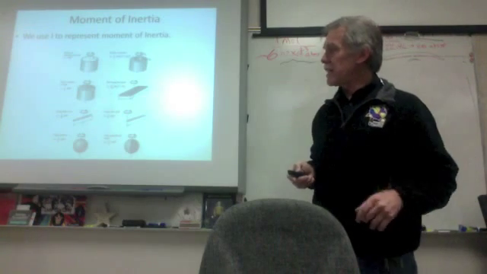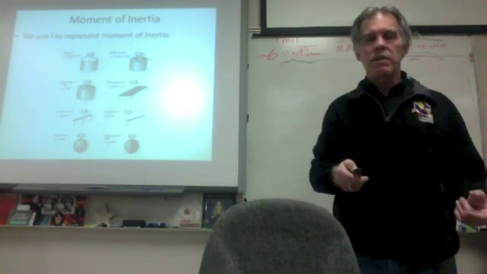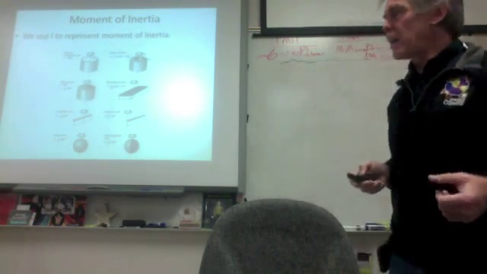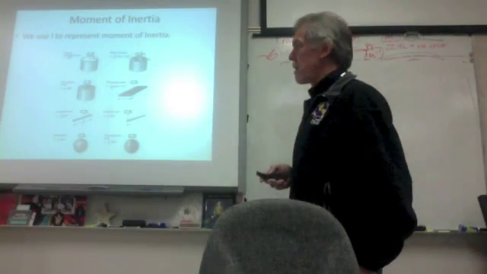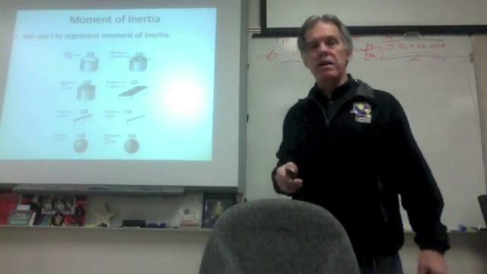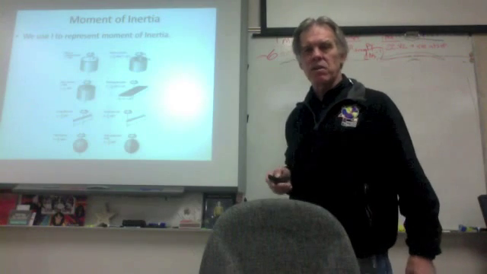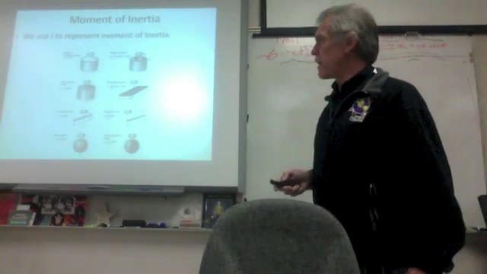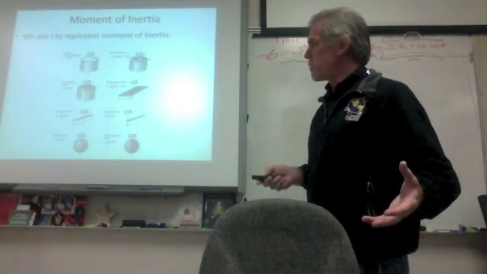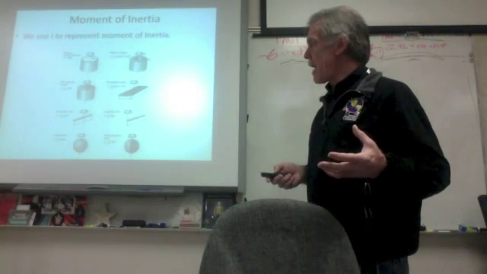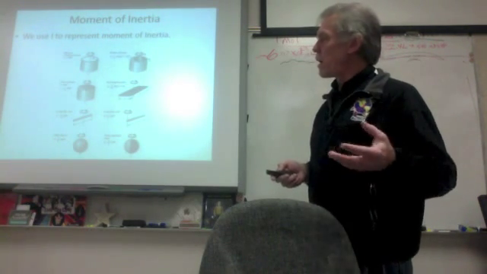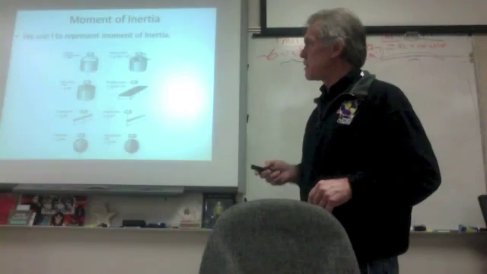This is a chart that looks similar to that chart in your book. And I'll give you the chart in your book. You may not have that on the AP test. We'll need to look at the possibly useful information. But I is moment of inertia, big M is mass, L or R is the distance or the radius.